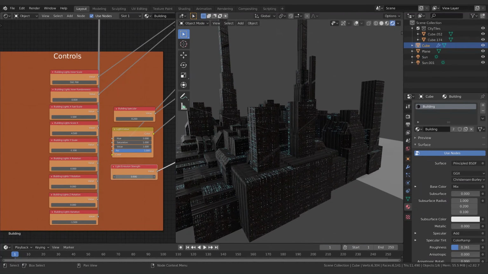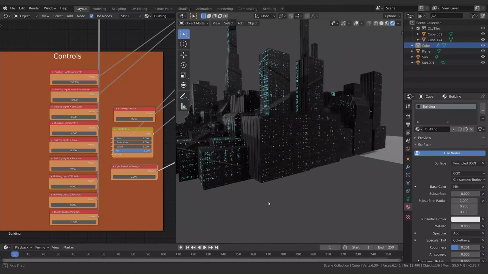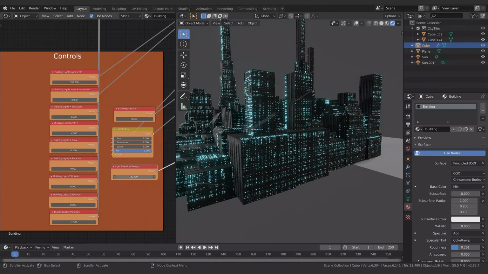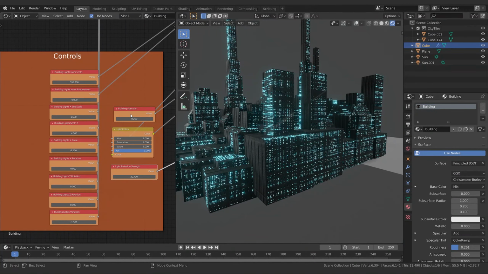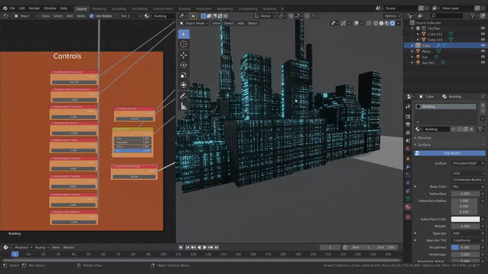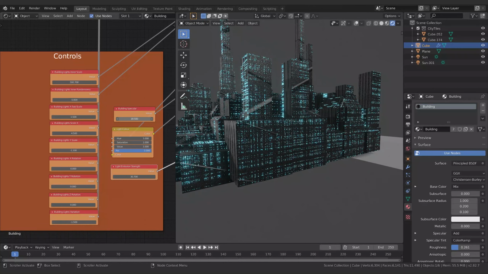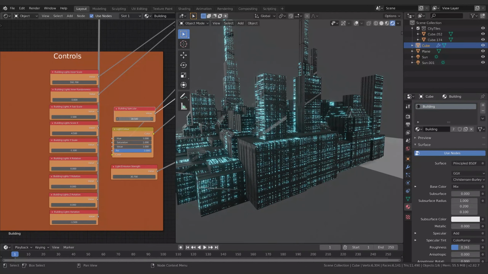You can turn them right off. You can make them subtle. You can just get rid of them altogether. It's nice. This is with Eevee right now. You're looking at it. We've got a bit of bloom turned on, which looks really good. Building Specular. This controls how specky the building texture is. So you can turn that right off if you want them to just really glow without any specular, or you can maximize that to get a nice spec.